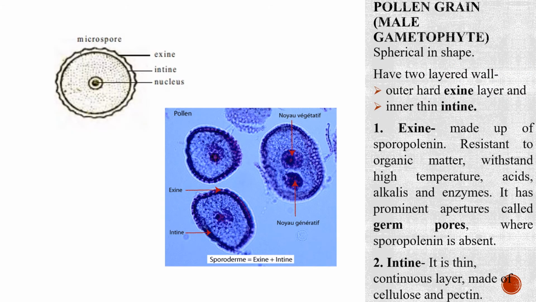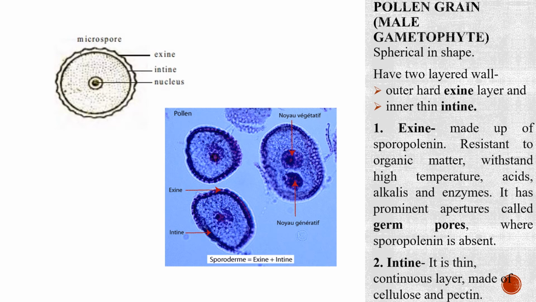Pollen grains are nothing but the male reproductive propagule or young male gametophyte, which are formed inside the anther. They are basically spherical in shape. When first formed, the pollen grain is unicellular. The mature pollen grains, on the other hand, contain two cells, a large vegetative or tube cell and a small generative cell.